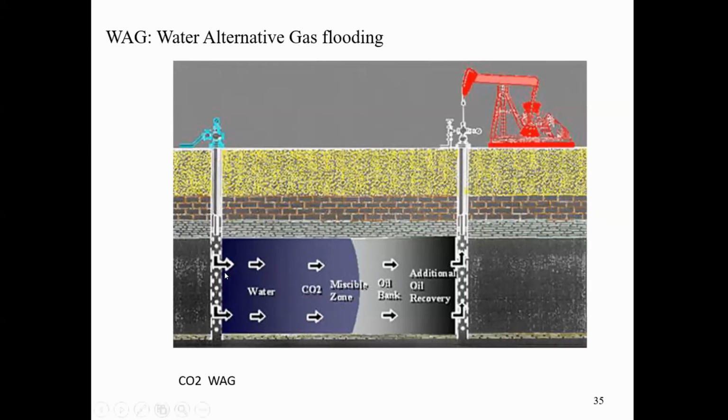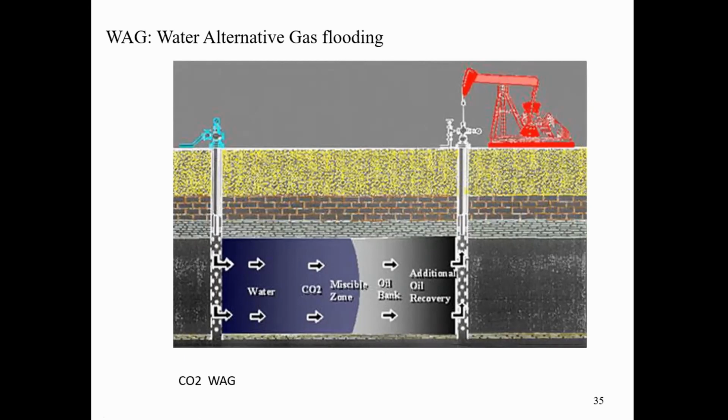So in the beginning, CO2 is dissolving, miscible with oil, and pushing the oil, and then the water will give more power to sweep the remaining oil behind, as you see in this slide. So it's more effective. Again, job interview. And they said to you, we don't have enough CO2, expensive to buy it. Can you just suggest for me another way to make it cheaper? Tell them use CO2 WAG.